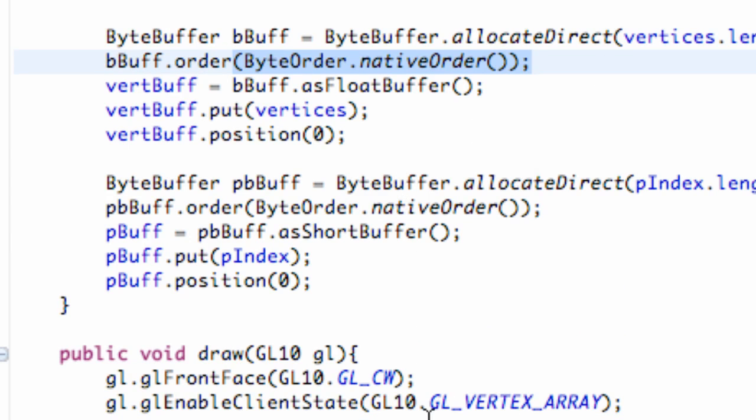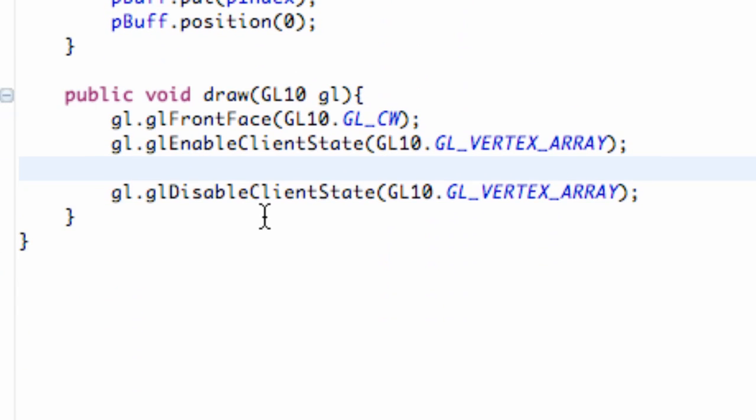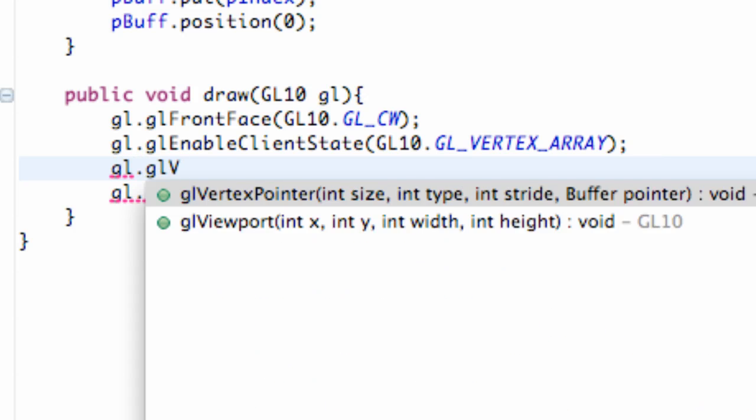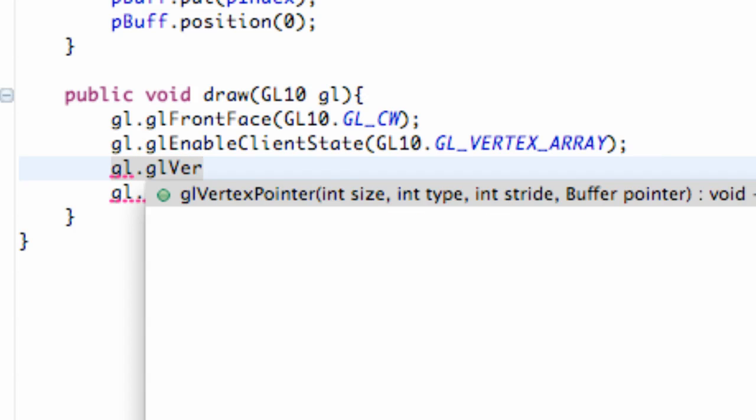So we're going to say GL, pretty basic here, and then glVertexPointer, lowercase like that, sorry. Again, the pointer is what we need. It takes in four things within its parameters. We have the size, which is how many dimensions we're working with. And we're just working with the x and the y value, so that's going to be equal to 2. Then the type, the stride, and the buffer.